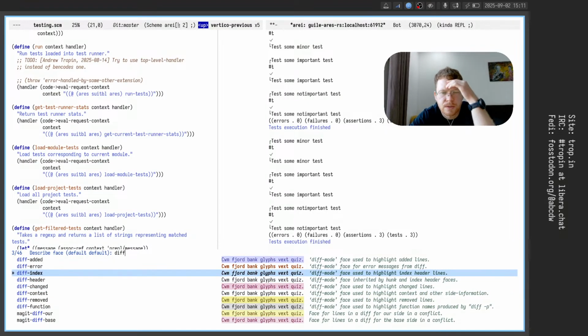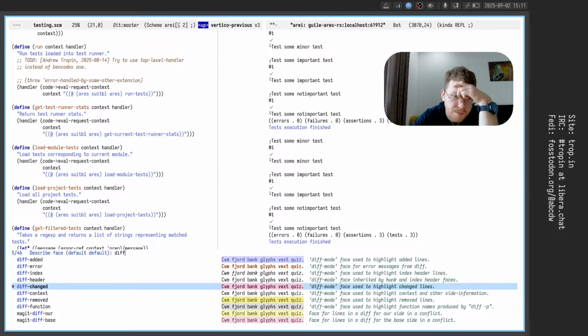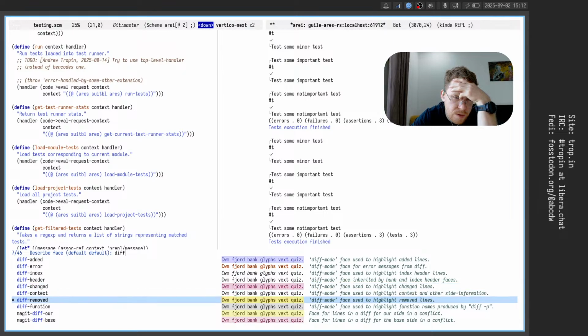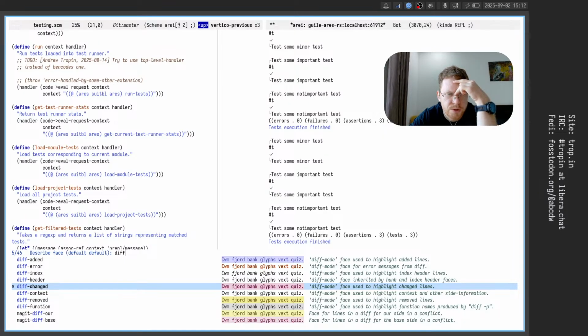I think it can be a good list of faces. Changed.